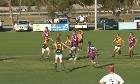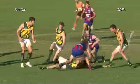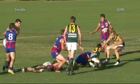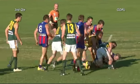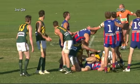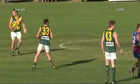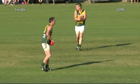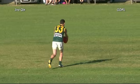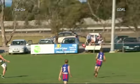So in the middle, ball comes down once again. Holzfein again, gets the ball at ground level, dropped it, not so by the umpire. And he's in, diving for it once again. It's pretty scrappy, scrubby football at the moment. Oh! Who'd he pay that against? The guy going for the footy, Holzfein. It's the only bloke who wanted it, and no chance in the world of doing anything. So, the free kick goes across the ground.